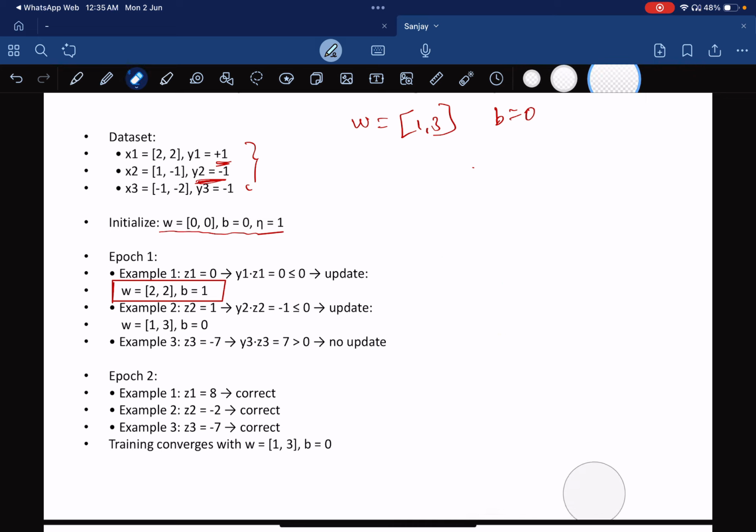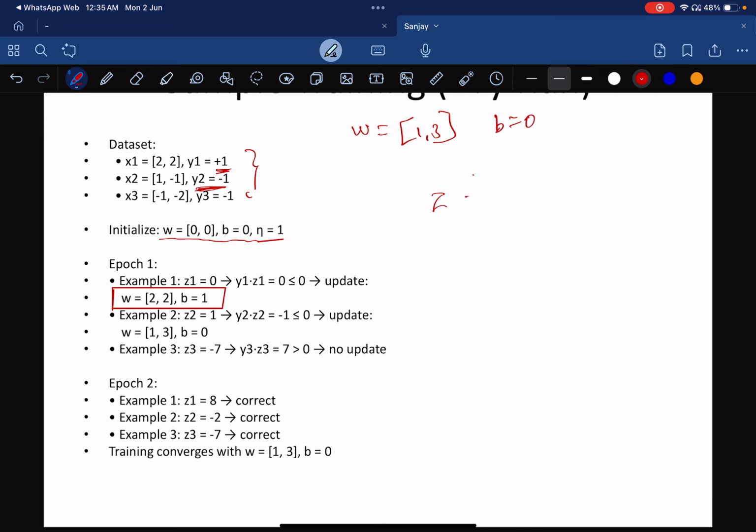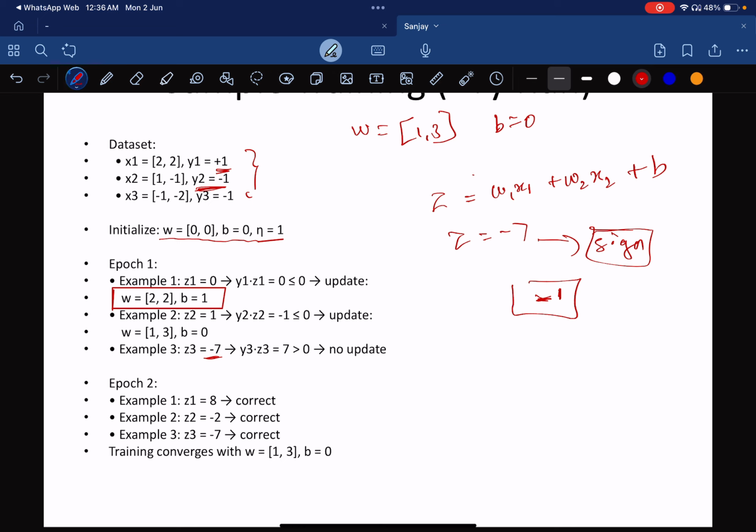And we will do it similarly for example 3. We substitute into the z equation, that is w1 x1 plus w2 x2 plus b. It simply works out to z equals minus 7, and we pass it into a sign function. Of course it will return minus 1, and this is the prediction by the model, and this is the actual output.